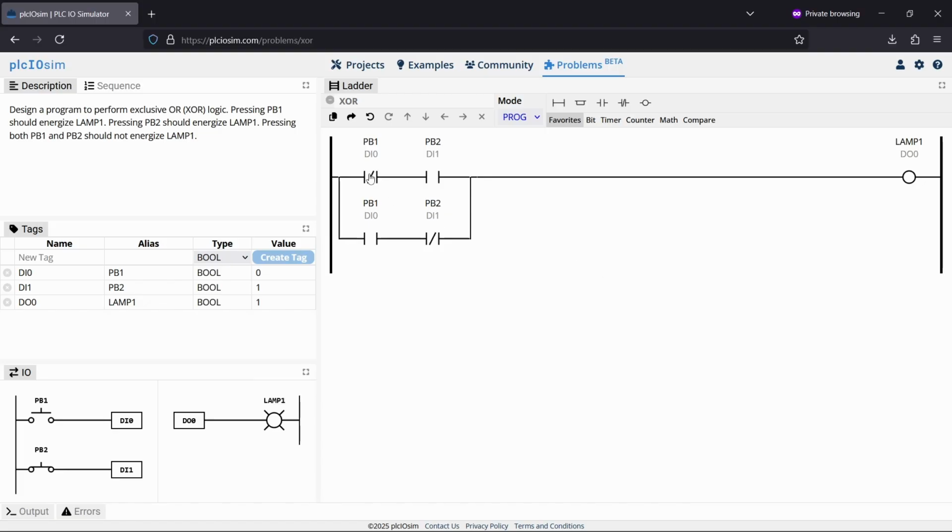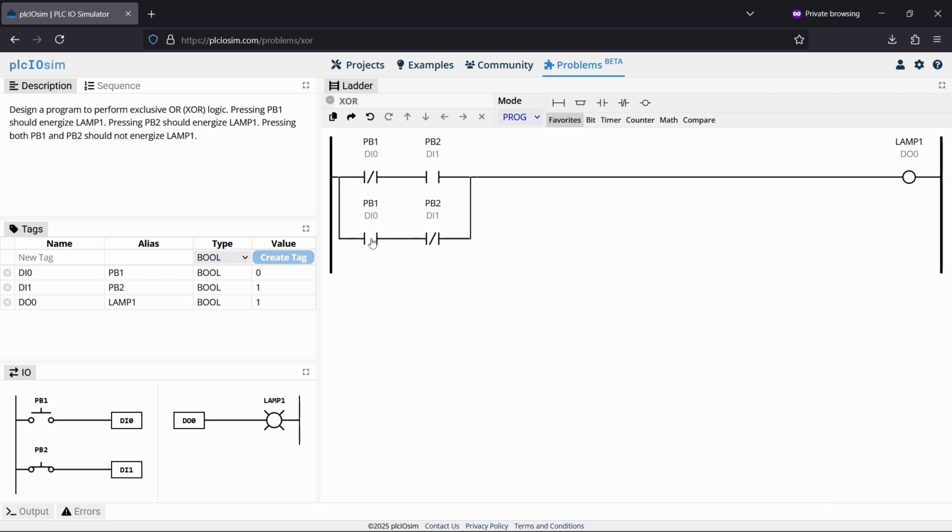Okay, so here's the logic based on what we just went over, and I'll explain what we're looking at. This first branch represents a bar b, the first part of our expression. The normally closed contact represents the NOT function. So PB1 normally closed would be a bar. PB2 normally open would be b. The fact that they're in series is indicative of the multiplication in the Boolean algebra, which is the AND function. Because in order for the signal to get through, it has to pass through this and this contact.